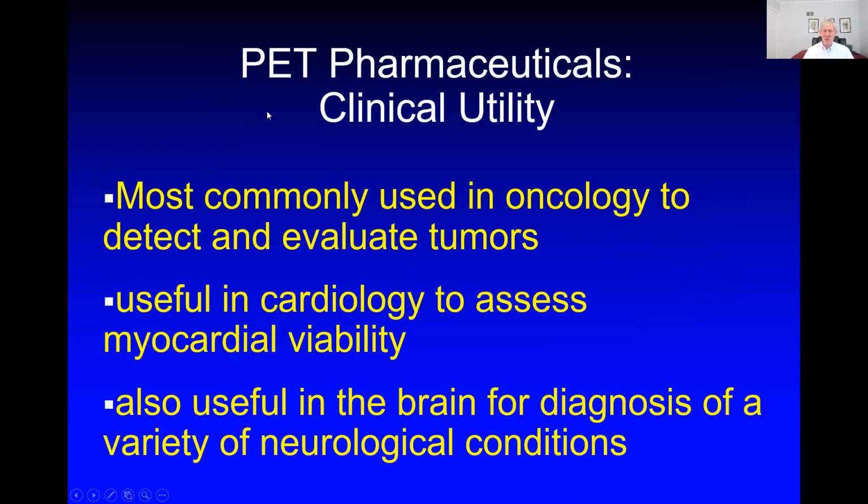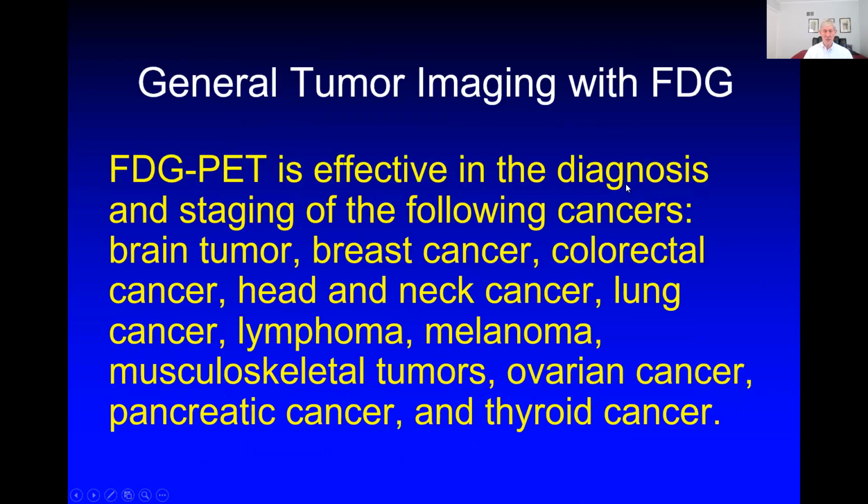So there are 3 areas of clinical utility. It's important to know what they are. Most of the time we're doing it for oncologic reasons, cancer patients. Can also use it to assess myocardial viability to determine if there's enough living heart tissue there to revascularize it with a cardiac operation where we're stripping veins out and replacing them. Also, for neurological reasons, there are certain reasons where FDG is very valuable. One of them is for epilepsy. That's a good reason.